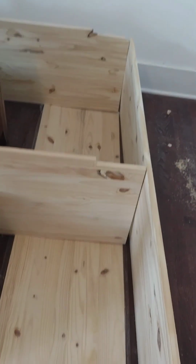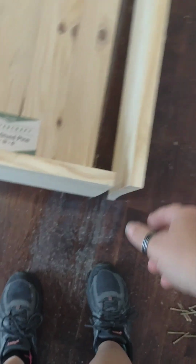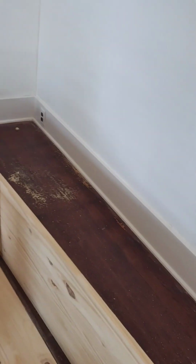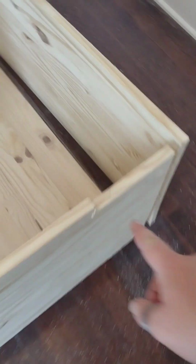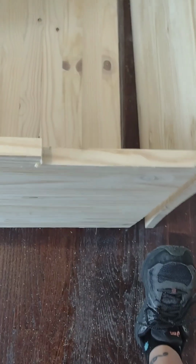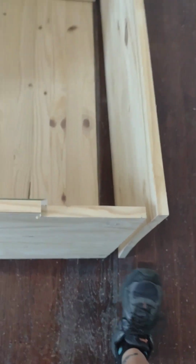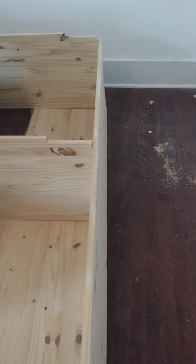So this is an extra board that I'm using to hold up the closet off the floor. This can actually be flush with the back and have a lip on the front so that it can line up with the trim on the wall. Because see, we made room for the trim, but not room on here. So we're just going to have this flush with the trim. So right there. Now we're going to work on that.